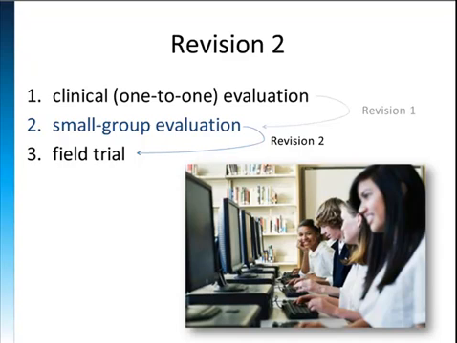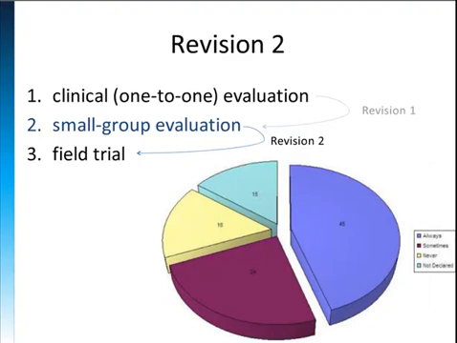However, Dick and Carey also discuss several other variables that can be considered during a second stage revision. They mention responses to an attitude questionnaire. Questionnaire development is not too difficult, although it's a little bit time consuming, and a thorough explanation of questionnaire statistics is a little bit beyond this course. But as they suggest, you can make some simple observations from questionnaire results. Sometimes a pie chart like this one is useful to understand how a group of learners felt about a set of instructional materials.